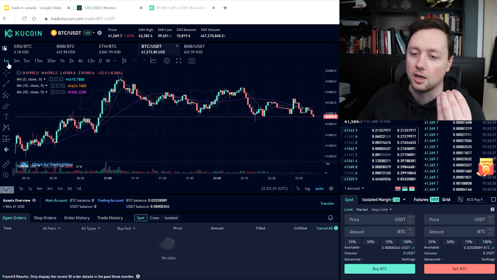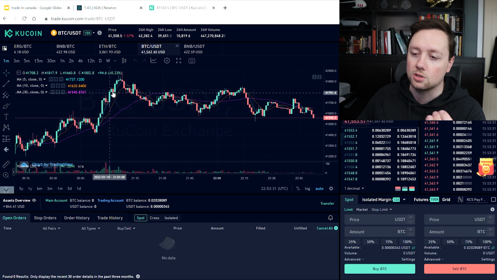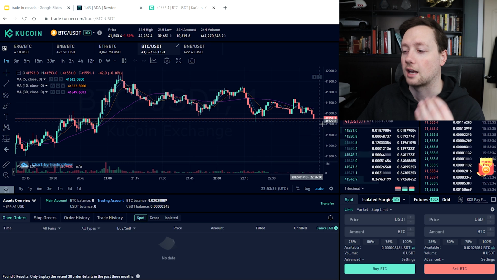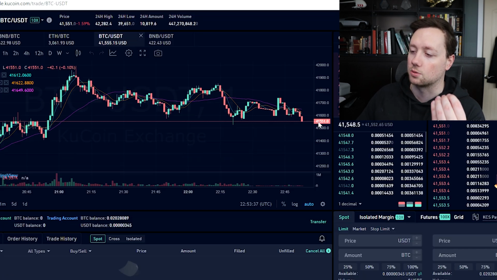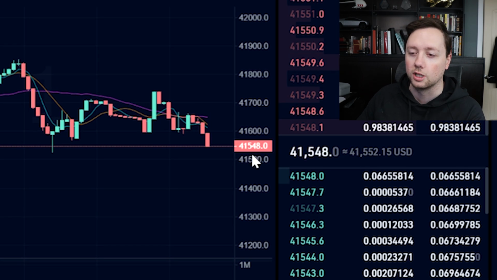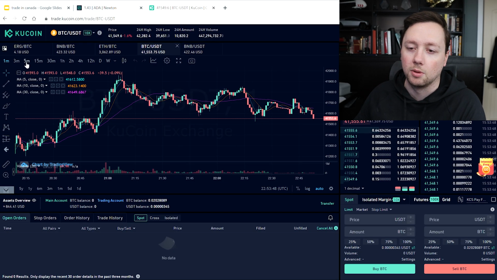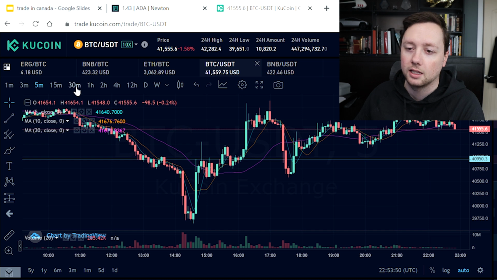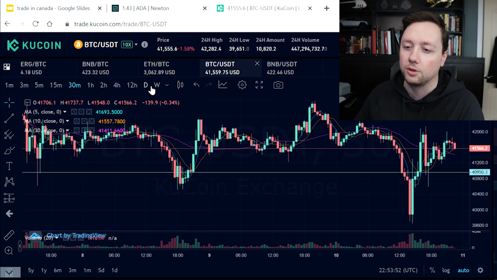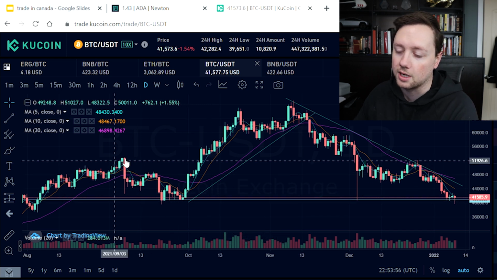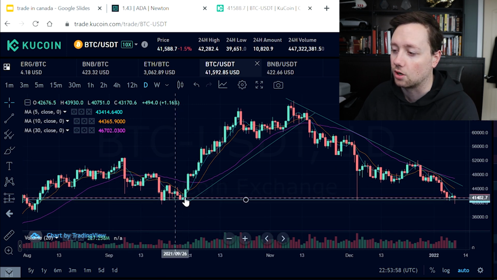And so that's what we are looking at right now. We are looking at this on a 1 minute time frame. So each one of these green or red candles here represents 1 minute, and as of right now, one Bitcoin is worth 41,548 tether. Now again, we can change up the time frame on these candles, so we can go from a 1 minute candle to a 5 minute candle to a 30-minute candle, and we can even zoom out all the way to a daily candle, where you can see the price basically bounced off $40,000 right here.